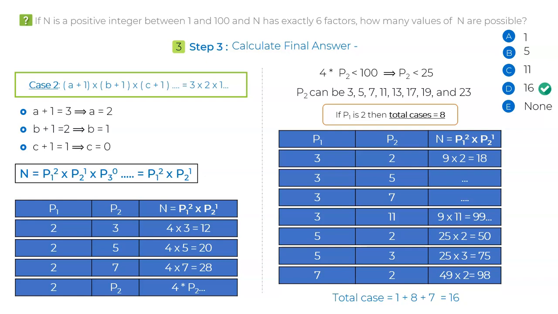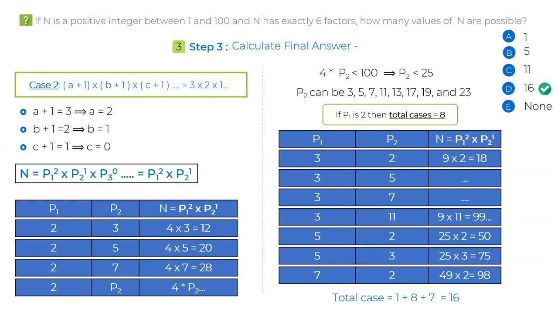You should know how to use the total factors formula and how to use the number 6 to create different cases. If you want, you should first write down the cases, case 1, case 2, and then find out all the values. Third is obviously writing it in a methodical manner. If you don't write it in a methodical manner, fixing one and then changing the other, you will end up missing out a lot of cases.